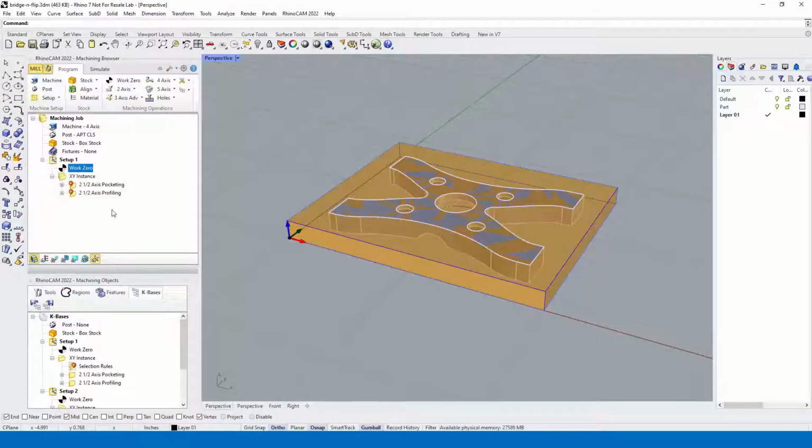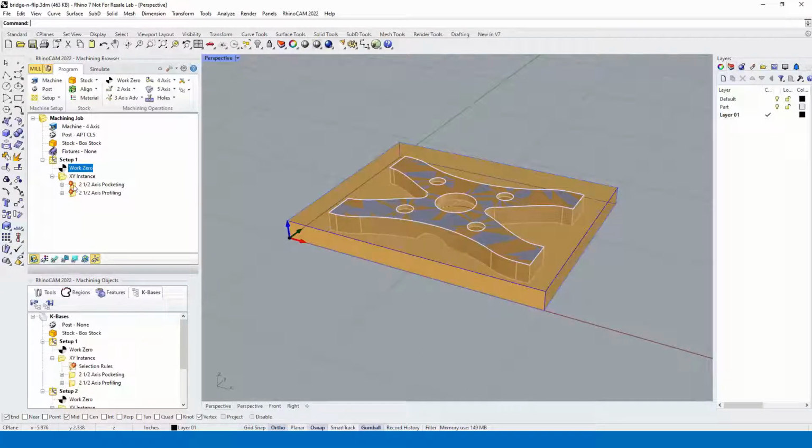So here is the world origin, and here is the work zero. So we have the work zero for setup one, oriented in the default orientation of the world coordinate system in the CAD system. So if you're using the standard configuration, you're going to do all of this first, and you're going to program the part all from the top side.